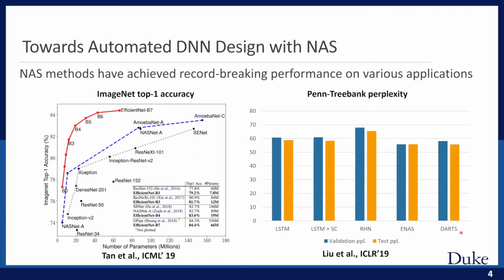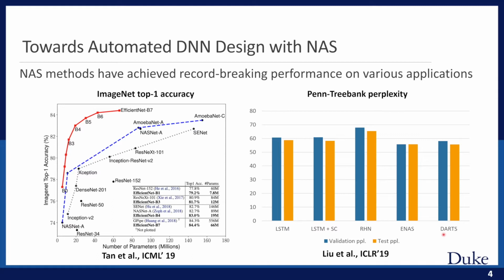So on this page, I show the latest results from NAS methodologies. And as you can see, NAS methods have achieved much better DNN architectures than those found by the traditional manual approach. For example, the left figure over here presents the performance of DNNs on the ImageNet dataset. The EfficientNet family, which represents the NAS approach, obtains a much better Pareto frontier than state-of-the-art handcrafted models. For example, Inception models, ResNets, and DenseNet.